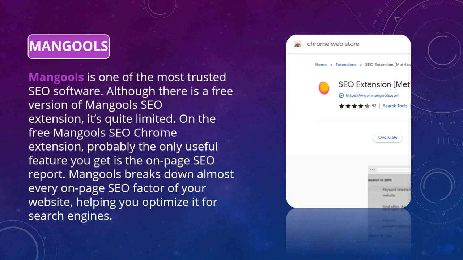Next up is a great tool if you want to pay for the full version or do a free trial. It has a ton of great information, and that is Mangools. Mangools is a great SEO tool. It's going to break down your on-page SEO and just do a really great analysis for what is just a Chrome extension. No, I don't want to say just a Chrome extension to belittle it, but for what is a Chrome extension.